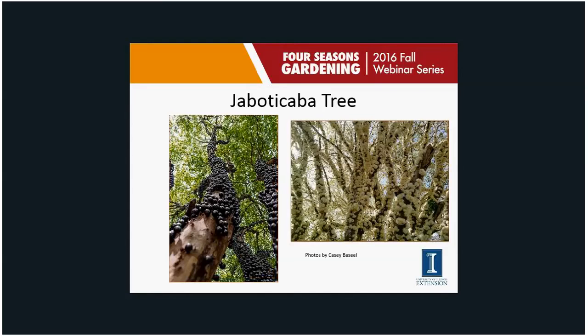Another thing is it can attract pollinators. This is an understory tree, so it can attract pollinators in the low understory of an actual forest. And then look at those big, large fruits. The trunk can hold on to those big, large fruits much better than limbs or branches. And then also seed dispersal. They are actually called the grape tree because people are growing them as ornamentals in California and Florida.